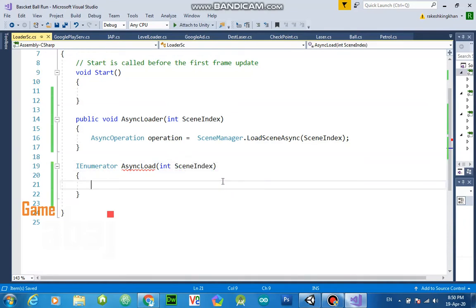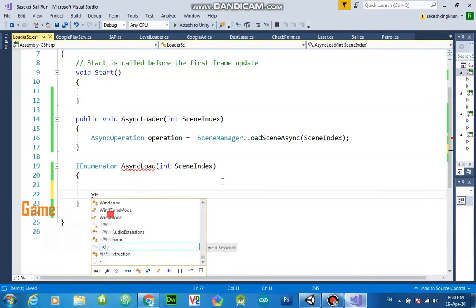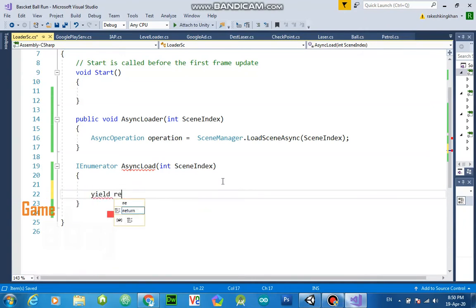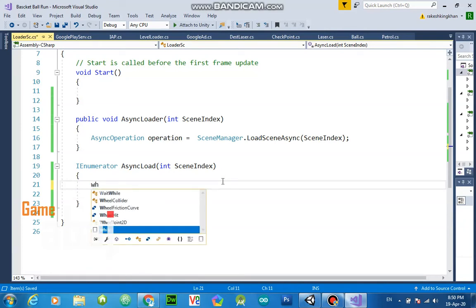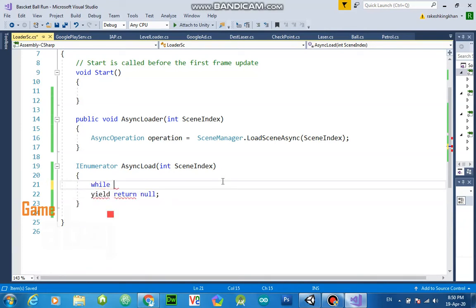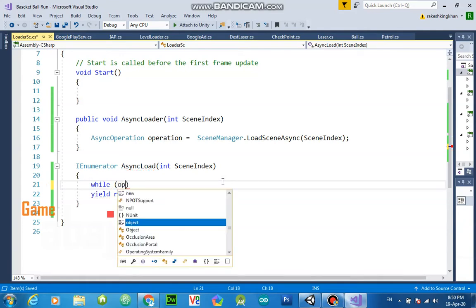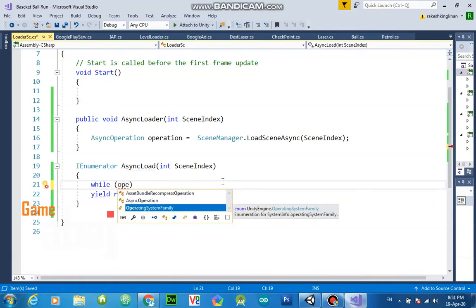So here at the end I yield return null. This will wait for 1 frame. Okay, we just want to wait for 1 frame, and here I call a while loop, while operation.